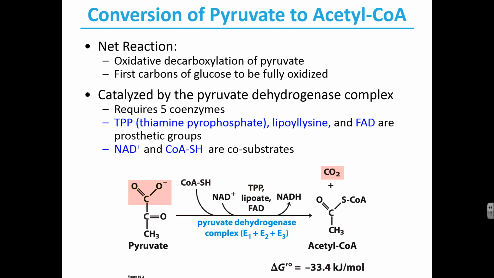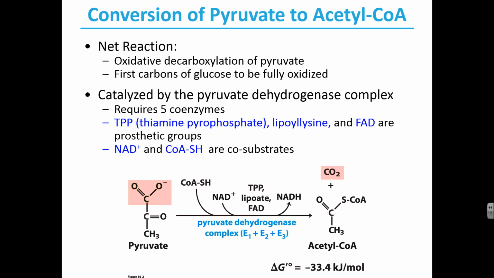One of the most important steps we need to do to get ready for the citric acid cycle is convert the pyruvate molecules we've produced into acetyl-CoA. Overall, this is going to be an oxidative decarboxylation reaction in which we're going to take pyruvate, a 3-carbon molecule, and we're going to first remove a carbon and then oxidize so that we can produce our acetyl-CoA. With this particular reaction, the enzyme responsible is collectively called pyruvate dehydrogenase. Pyruvate dehydrogenase is actually a complex with multiple parts.